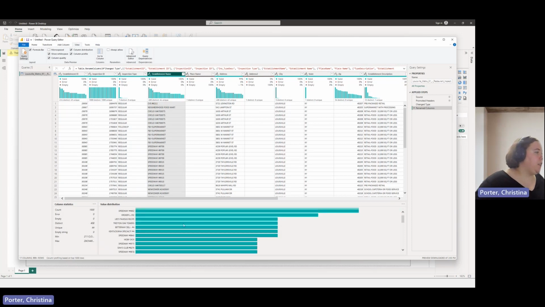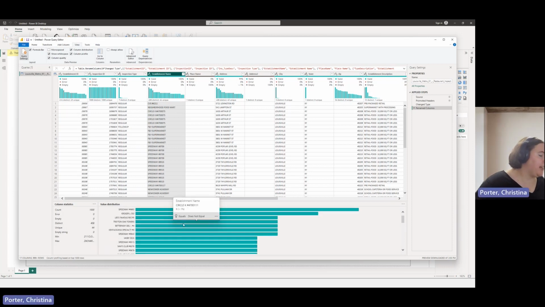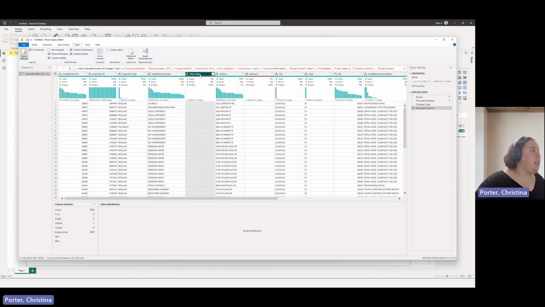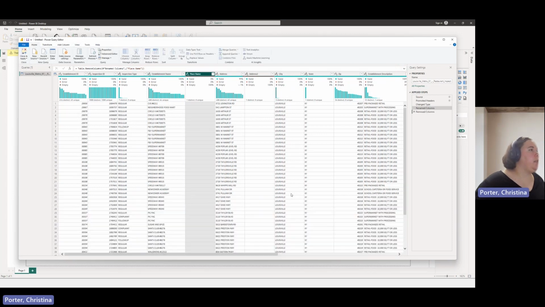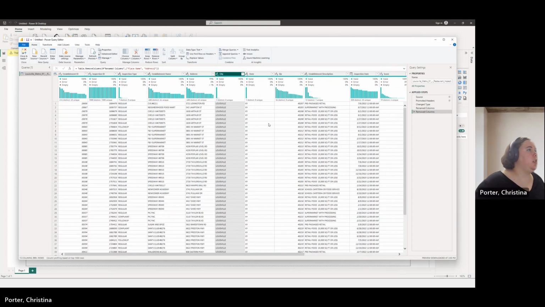We have our establishment name. We just want to make sure that there are no misspellings or anything. That looks okay. Place name. I noticed that there's nothing in this column, so I'm going to go ahead and remove it. I have the column highlighted, go to Home, and then Remove Columns. Same thing for address too.